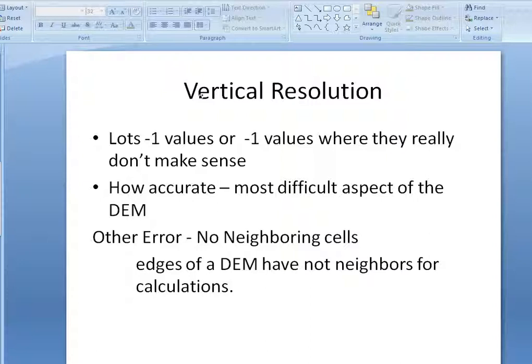I misspoke a minute ago. One of the things they'll ask you to do is to figure out the horizontal units and the vertical units, and that's what I was trying to talk about with using another file. That may have been in an earlier lab actually. The horizontal units are usually the linear units in the metadata about the DEM. So when you look in the properties, you should be able to find the horizontal units, whether it's feet, meters, miles, whatever.